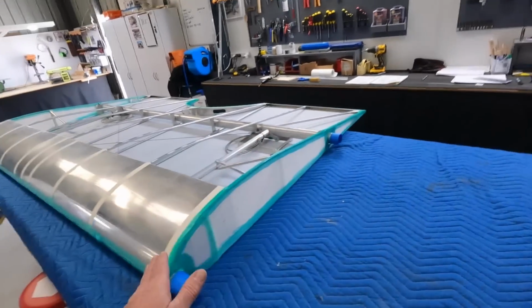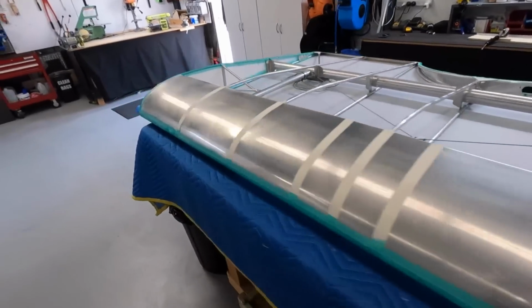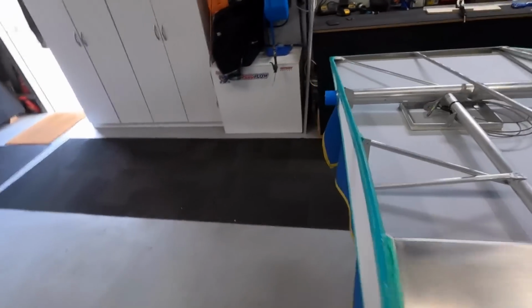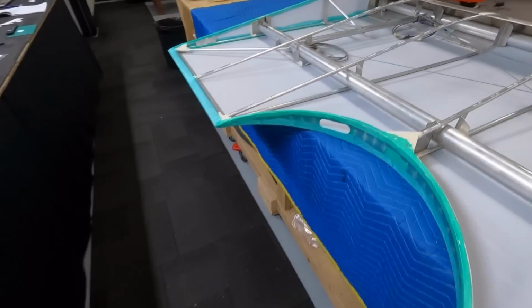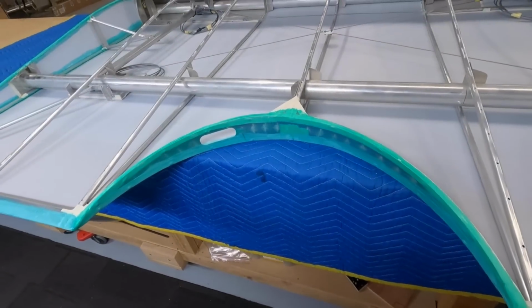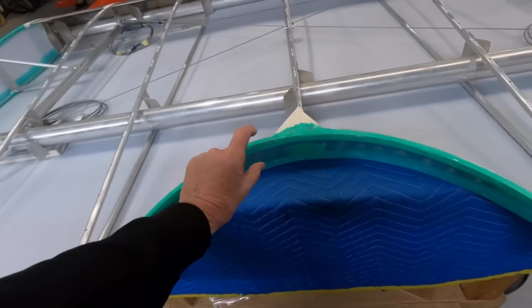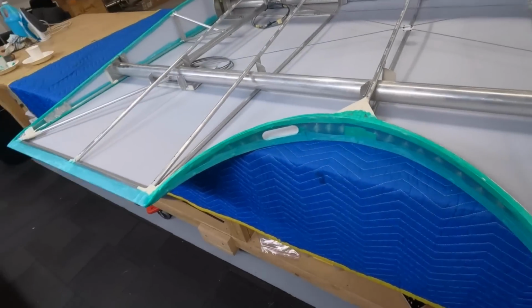Got the goo, leftover glue or goo. I've put a bead on, ready for tomorrow. So that'll dry up nicely, allow me to roll the fabric out again. This wasn't too bad a job in there, worked out quite nicely. It'll end up with tape over tape. There'll be a bias tape in there, no doubt.